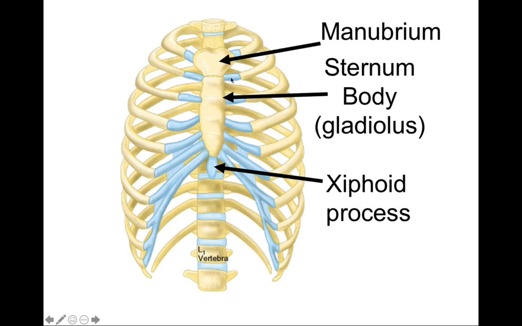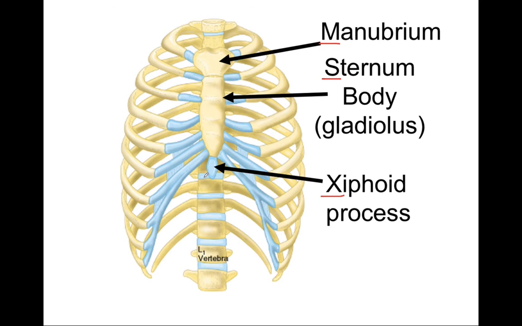Now the sternum can be separated into 3 different parts. We have the upper manubrium, we have the middle sternal body, also known as the gladiolus, and then we have the lower xiphoid process. You can remember the manubrium because it's roughly shaped like the letter M. However, an even better way to remember the arrangement of these 3 components is alphabetical order. The manubrium can be found up here, which starts with an M, the sternum can be found here in the center, which starts with an S, and then the xiphoid process, which starts with an X, will be found at the base.